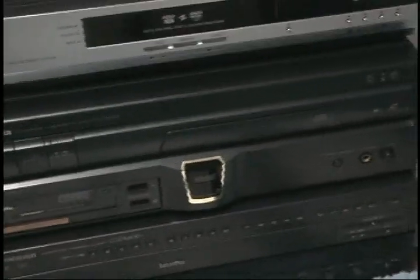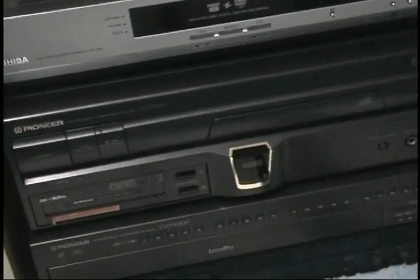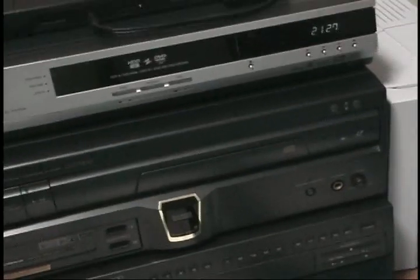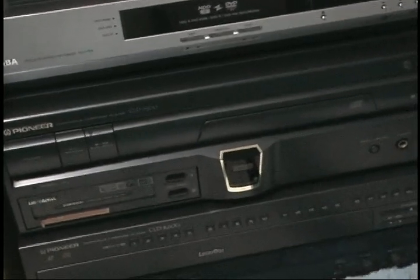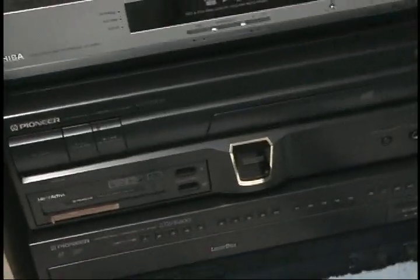So if you don't really have any interest in the LaserActive games, you're kind of missing the point. You know, it's kind of a neat way to play the old games, but I mean, it's freaking huge, of course. It's kind of one of those things where, like, someone goes out and buys a Ferrari and then never breaks the speed limit. Or the soccer mom that buys the H2 and then uses it to go grocery shopping and nothing else. Sure, it looks cool and it's okay to do that, but you're kind of missing the point. And the point of the LaserActive are LaserDisc games. Now, these are pretty easy to get in Japan, you just have to be willing to spend a little bit.